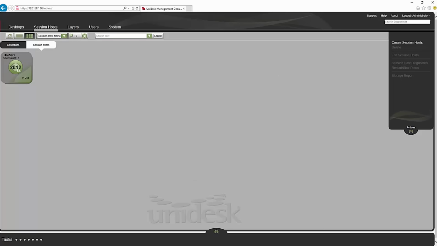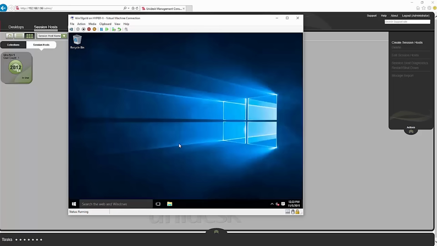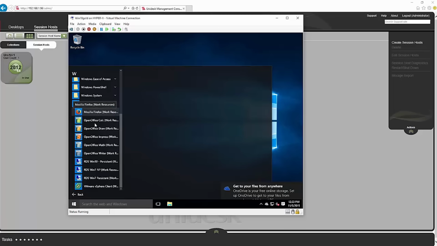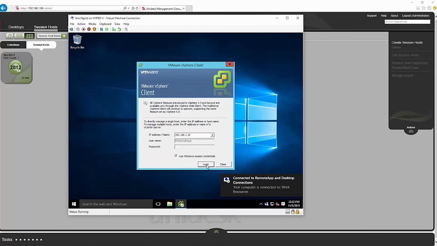So if I go out to a Windows 10 desktop, which I have right here, I can simply log in, and we can see that the applications are being delivered to the desktop that I've specified to be published through the remote desktop broker. Here, if I click on the start menu, go to all apps and scroll down, you can see right here, work resources. This is what I have published. Everything from Mozilla to OpenOffice, even some desktops that I may want to have access to, and also the vSphere client. If I click on the vSphere client, it starts up just like you would expect, and I'm simply going to log into it. It's already started. I can now start managing my vSphere environment through RDSH through the published application.